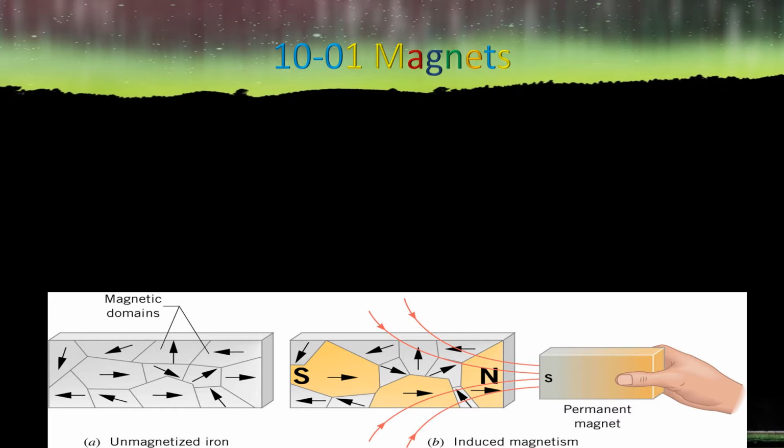These are magnetic domains. Okay, this is unmagnetized iron. When you bring it near the permanent magnet, it aligns itself. Its arrow side indicates north, and its tail side indicates south. That's why in the magnet, towards this domain, there is S, south pole, and the domain's north pole is attracted by this.